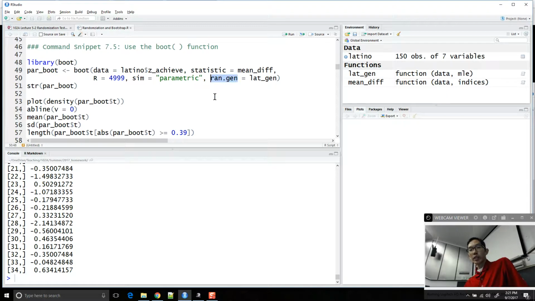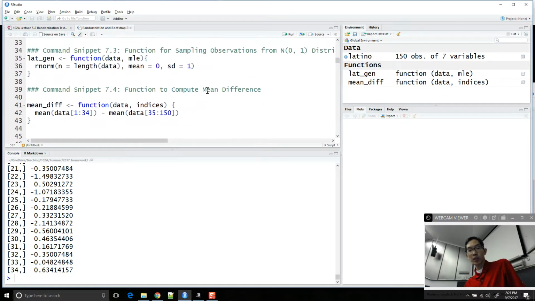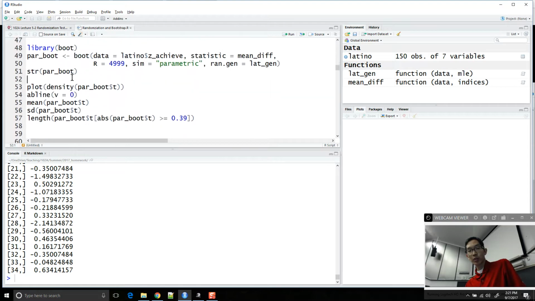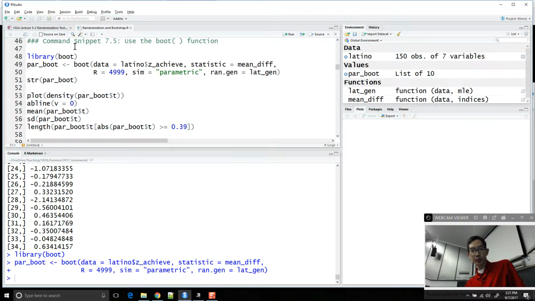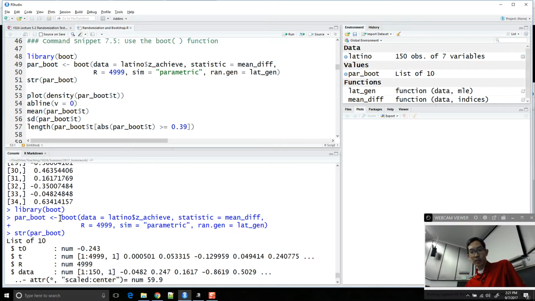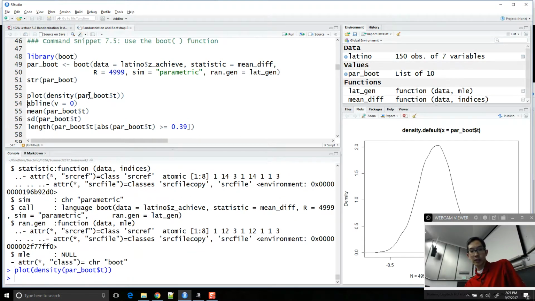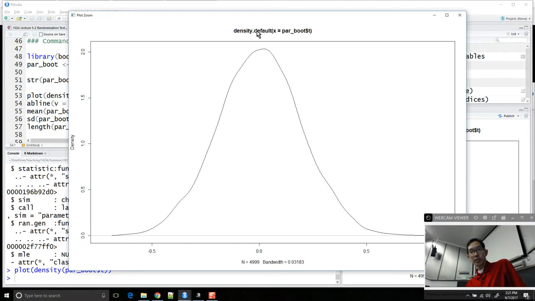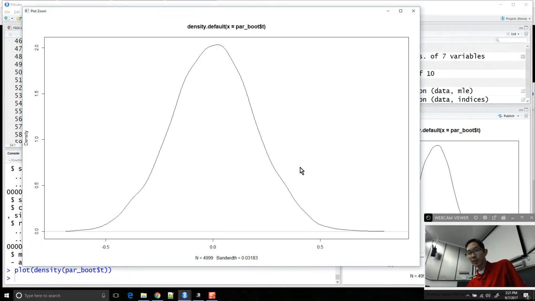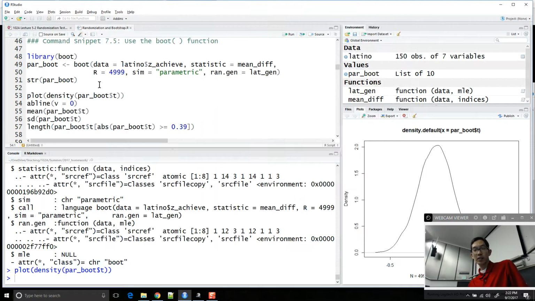And then the way we generate our random thing is we're going to compare it to the parametric thing. Okay, so we load up library boot, we run this, and it's done. That's the bootstrap. We can see the output that it produces is kind of crazy. If we plot this, we can see this does seem to obey the central limit theorem, in that the differences we get look a lot like the normal distribution.